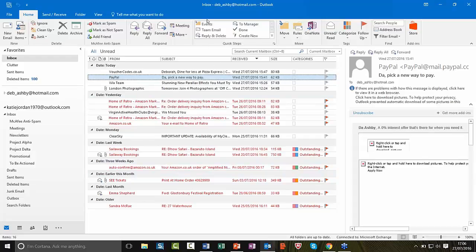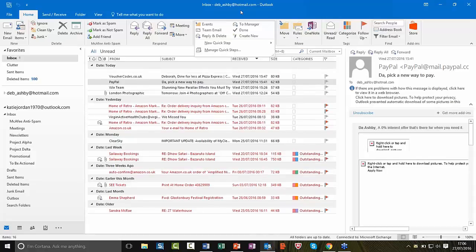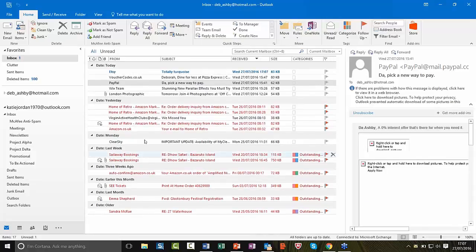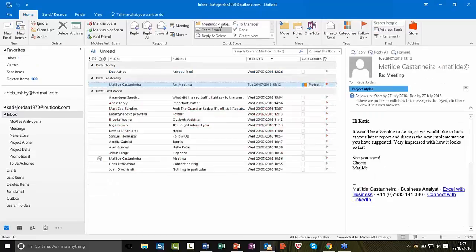Right in the middle here, you have your little quick steps box just here. If I just click the little down arrow so you can see what a quick step is, it basically does something for you a lot quicker than you can do it. So for example, the example I always like to use, and you do have some default ones up here, is I send a lot of emails to the people in my particular team.